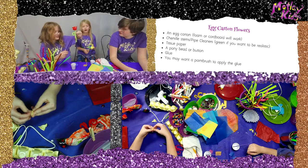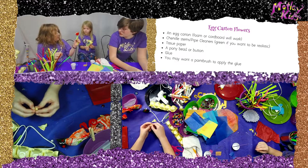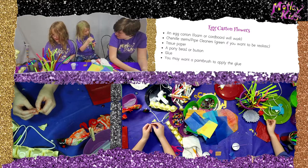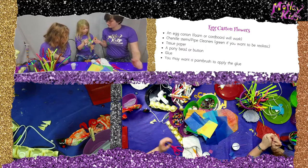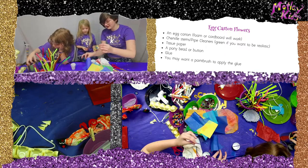What? Look. Wow. Another rose. And mine's gonna be a rainbow rose. It's not a rose, Salome. It's a poppy. A red poppy. Mm-hmm. I'm gonna set it aside to dry. Let's put it in the cup so that it doesn't glue other things.